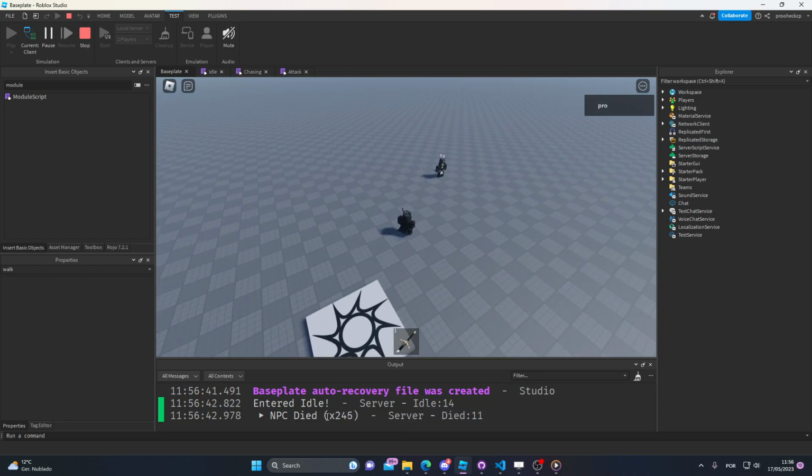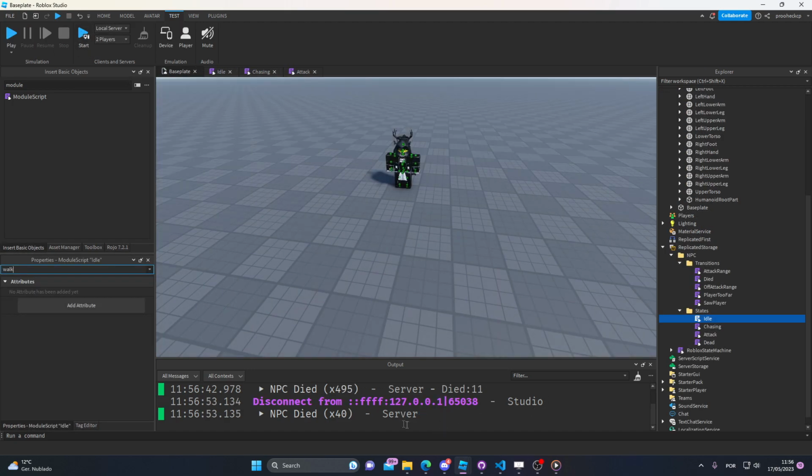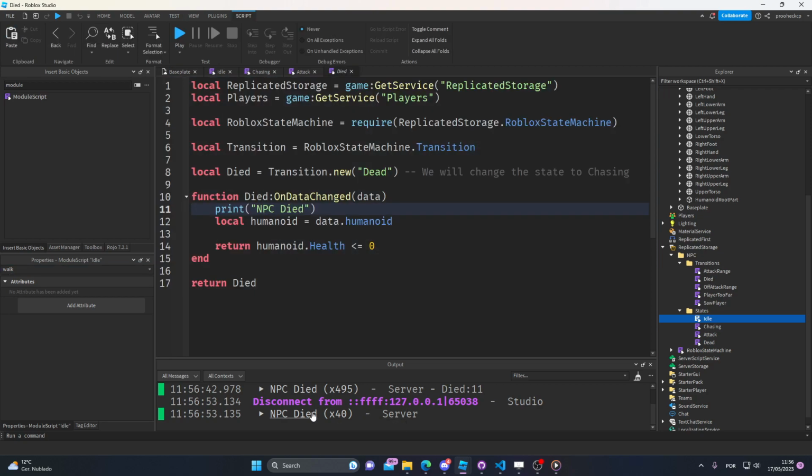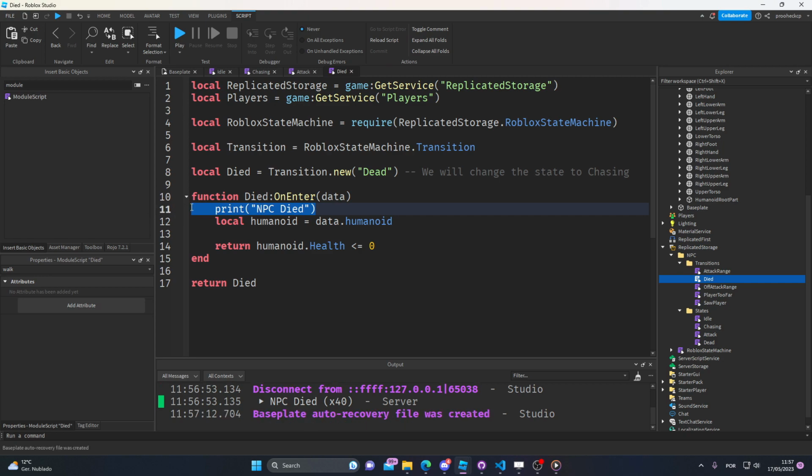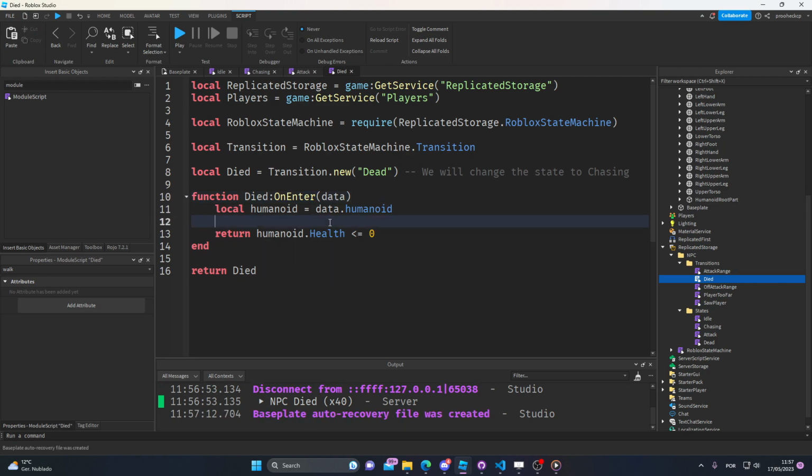And it's spamming NPC died for some reason, which is not what we want. Oh, okay, first of all, this should be on enter. Second of all, this is returning true when it shouldn't. Interesting.